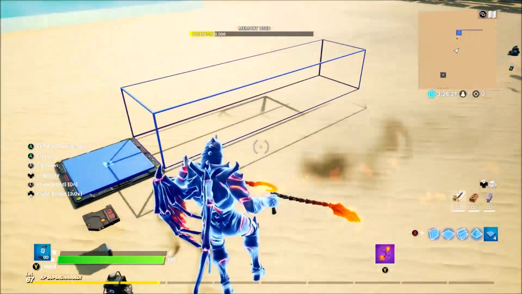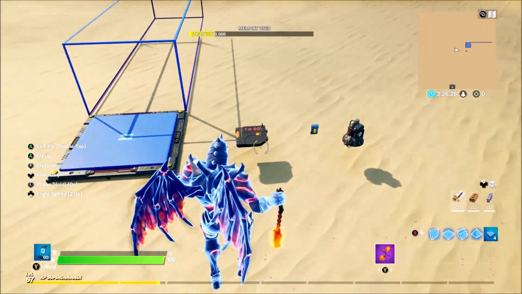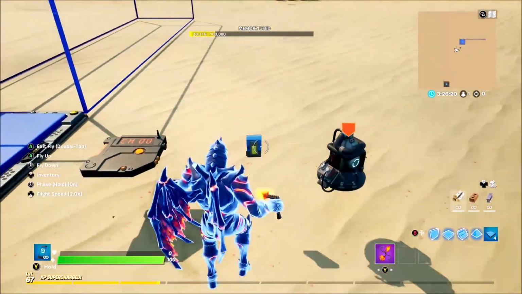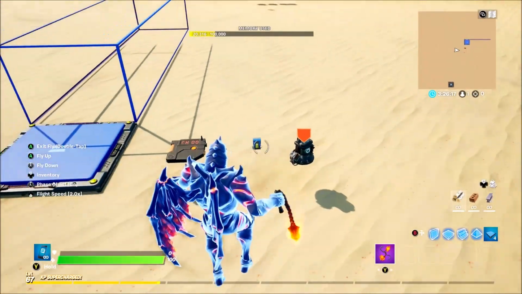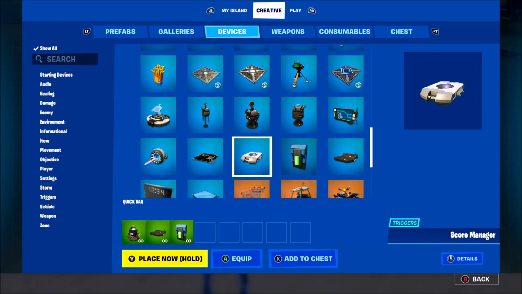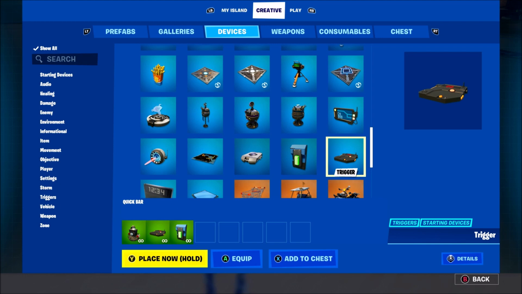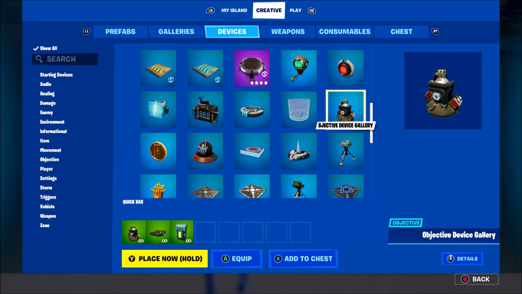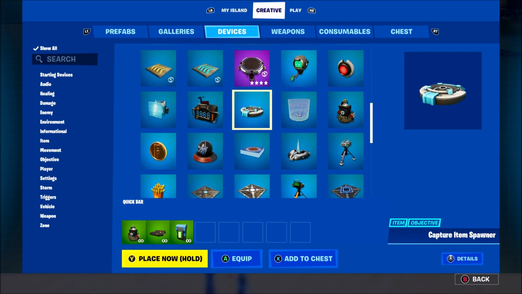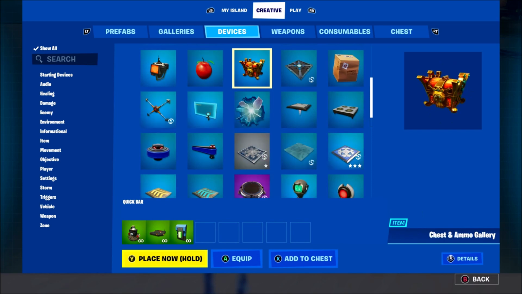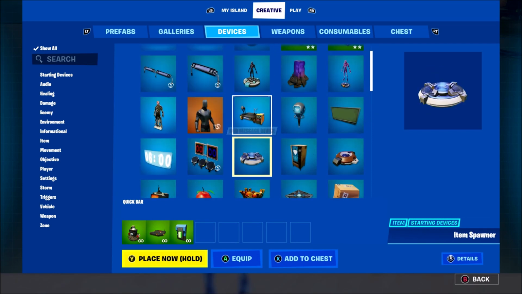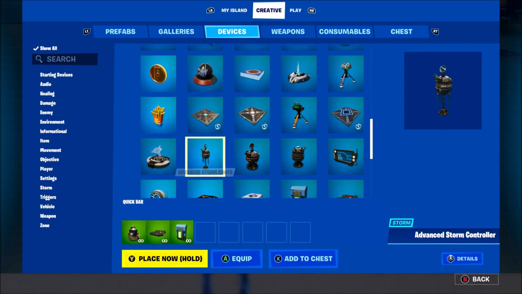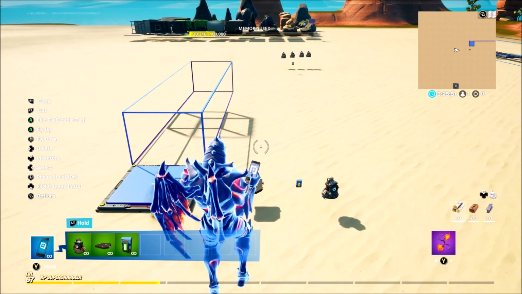Anyway, let's get straight into the tutorial. Here's the 4 devices that you're going to need. You're going to need a sequencer, a trigger, a button, and one of these objective devices. Let's show you where you find them. So that's a button there. There's a trigger. And then if you scroll up, we're going to find the objective devices, which are there. And then obviously the sequencers, which are somewhere around here. Let's see. There. So they're the 4 devices you want.